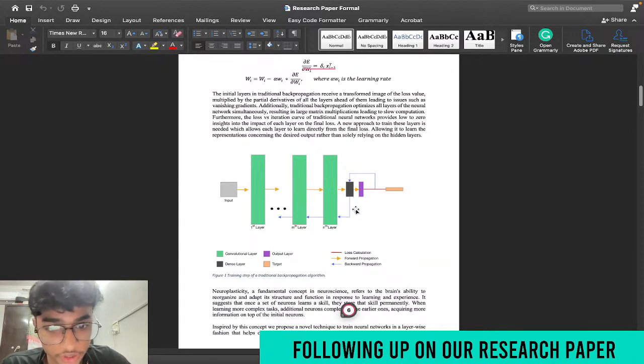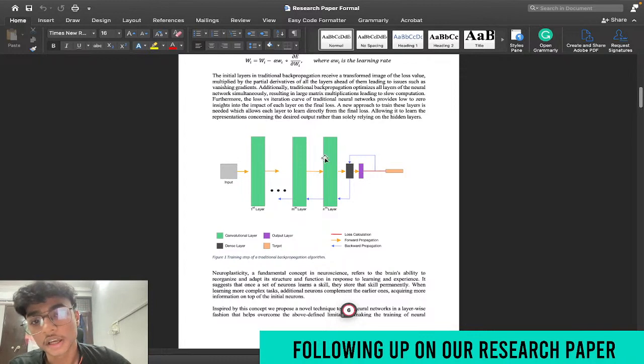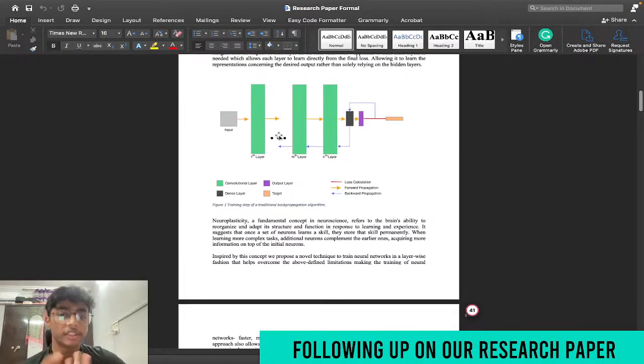The last layer learns losses, then it passes the gradient to this layer, then this layer, then this layer, and all of these layers are optimized at the same time. One iteration moves the weight of each of these layers in the right direction to change the overall loss function. Now, what we proposed was, instead of using this, which can cause overfitting and make a more complex mathematical function, and we are not able to interpret each of the layers individually in a proper fashion because each of the layers' results are obtained at the same time. There is no loss per layer, so we can't understand the information bottleneck correctly, right? So those are the issues in it.